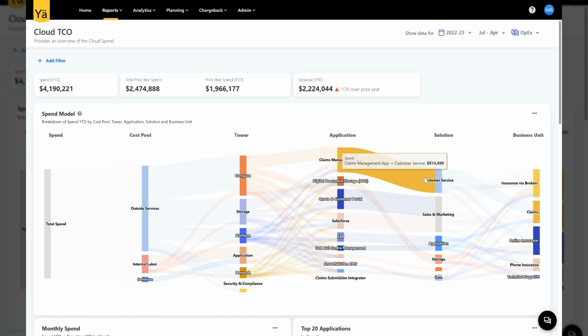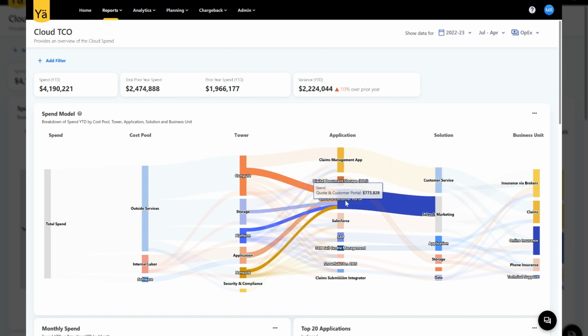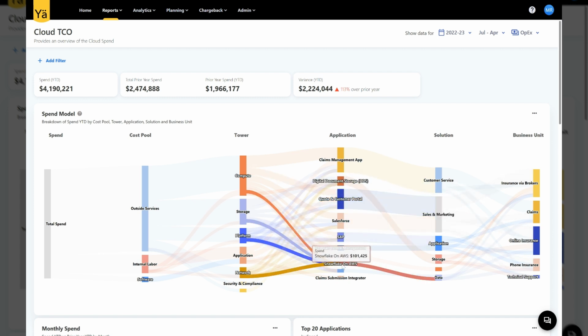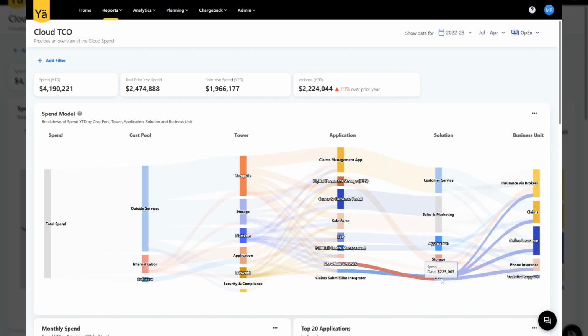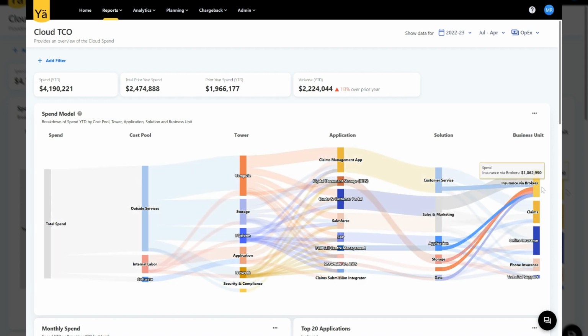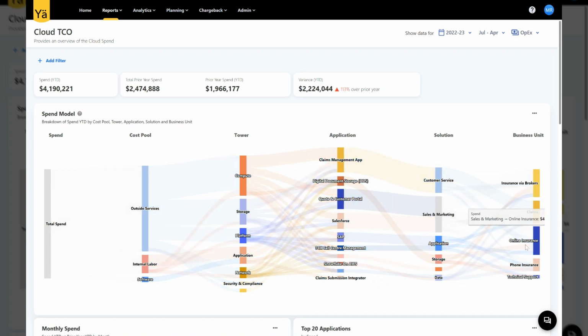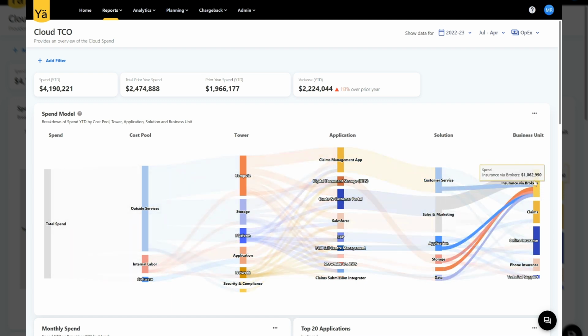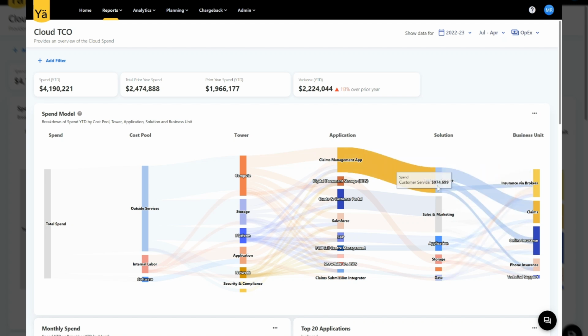So my claims management app sits in the customer services area. My quote and customer portal sits in sales and marketing. My Snowflake here sits in my data domain. All right. And I got also two Snowflake here, one running on AWS and one in Azure. And I see them separately here, but they're both in the data domain. And I understand from a business unit perspective, which could also be customers or client-facing products or capabilities, how are they consuming these individual solutions? So this here will be even broken down further as we go further up the system.